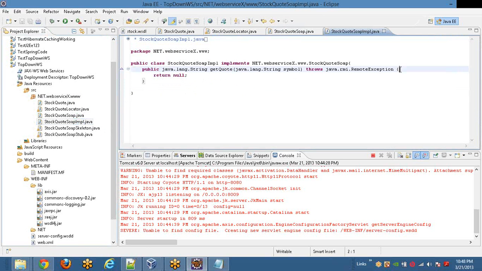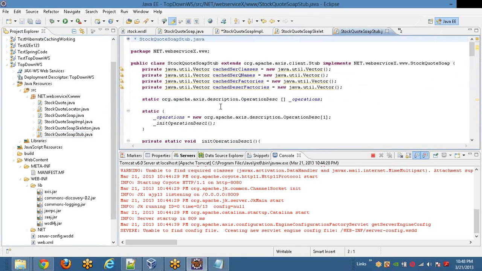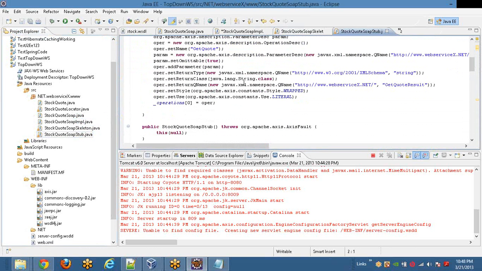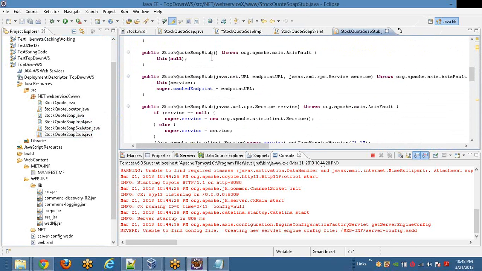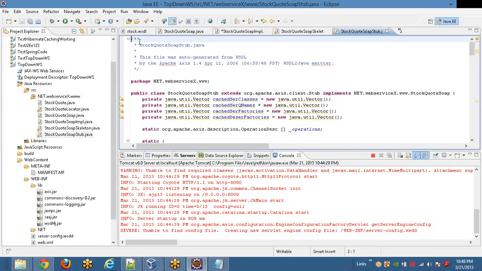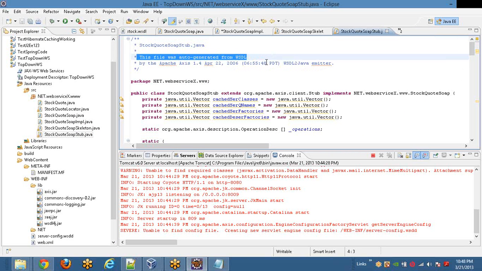Impl, this is the class where we are expected to write our logic. That is why it is appended with the suffix Impl. Skeleton stuff, these are all pre-generated, all underscore code and basic Axis related API. It will be hard for you to remember each and everything. This is pre-generated code, which is not even intended for you to touch. If you open the file, the declaration is put in also. This is all auto-generated. You change the WSDL, this code will change.